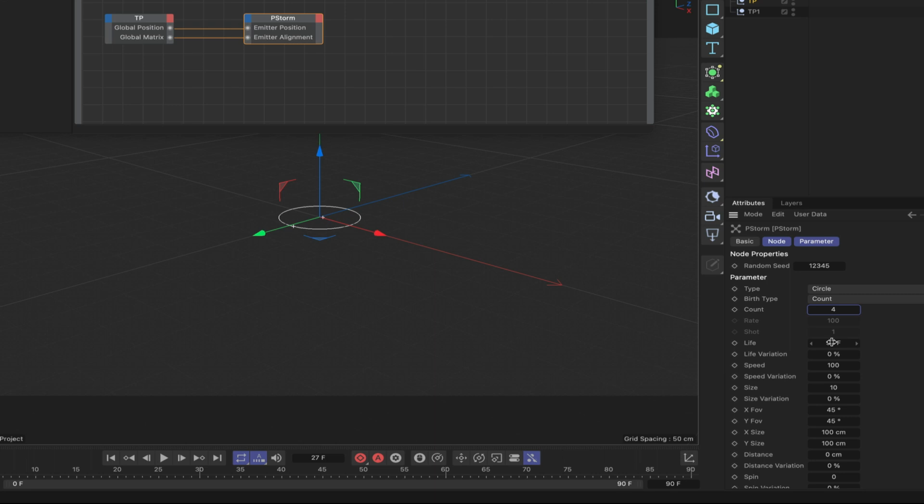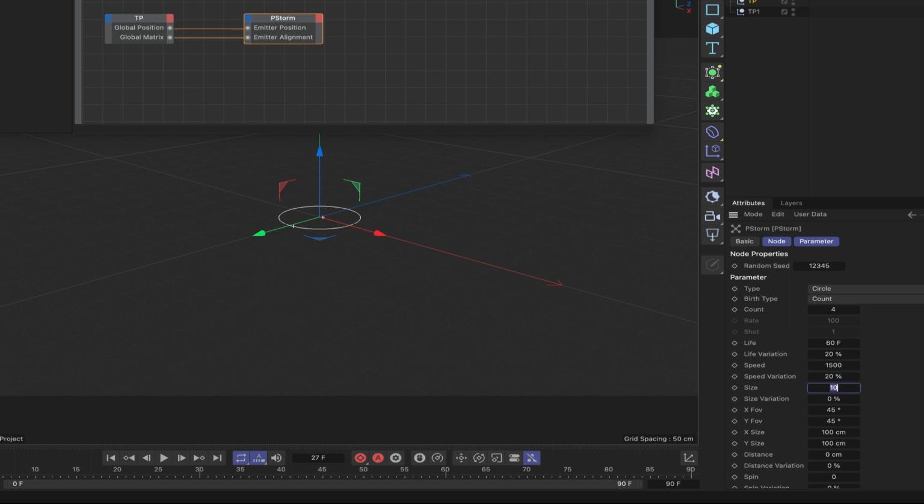The lifespan, we can take that down to 60, and we'll give it a variation of 20%. The speed, well, they need to be quite fast because they're fireworks, so we'll say 1500 for the speed. And we'll give that a variation too, and we'll make it a variation of 20% once again.